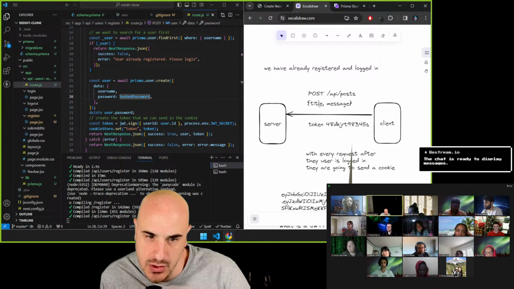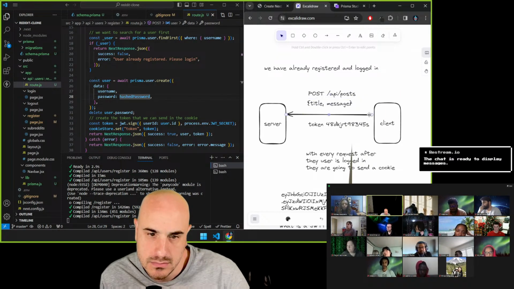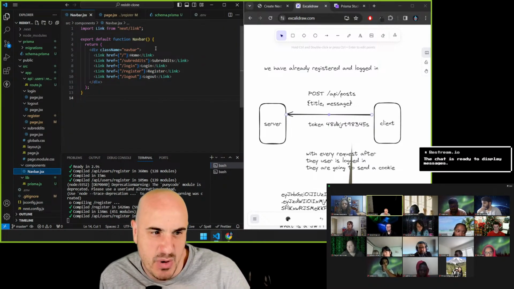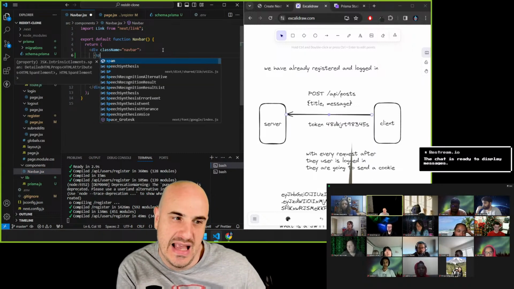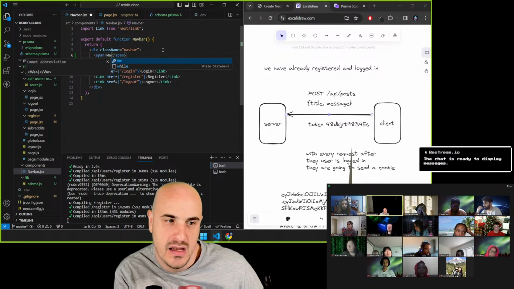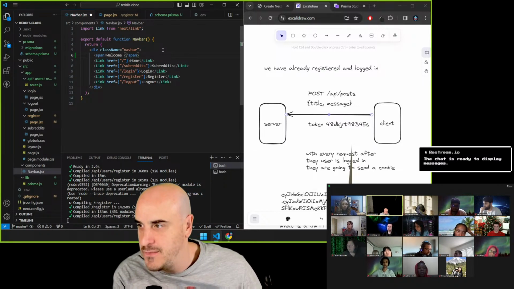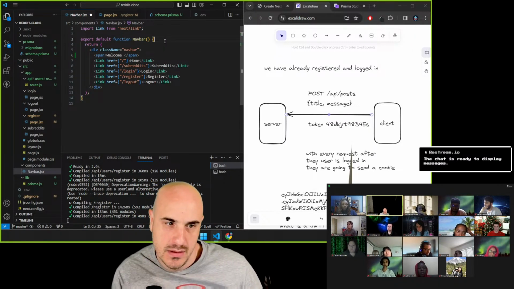Let's skip to this. I'm trying to think of the easiest way to do this. No, you know what I want to do? The next objective I want: in the nav bar here, I want to say, if somebody is logged in, I want to say welcome to the person. Only if they're logged in.